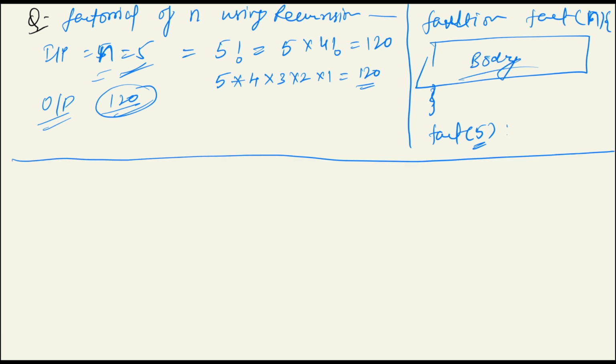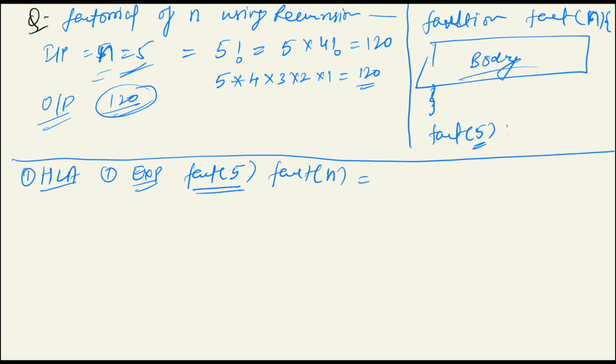First of all, we are going to apply a different approach to find the solution. The first approach is the high level approach. Inside it, the first step is expectation. So here we need to know our expectation. What should we find out? We have to find out the factorial of 5, that is none other than factorial n, right? The value of factorial 5 will be 5 into factorial of 4, that will be 120, or directly you can understand that 120 will be the answer.